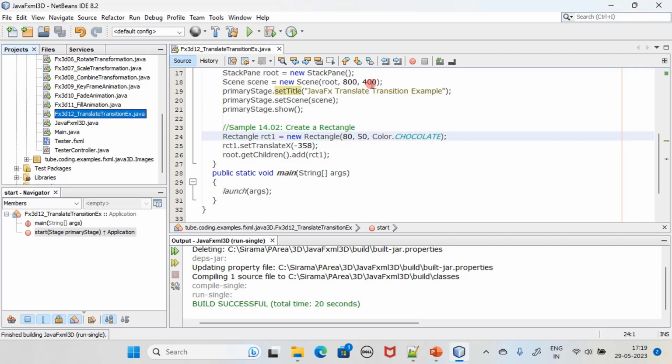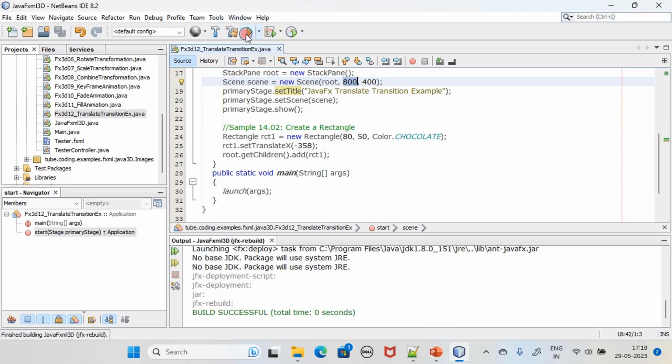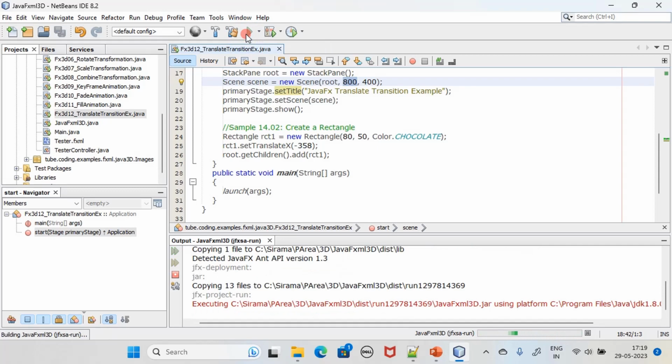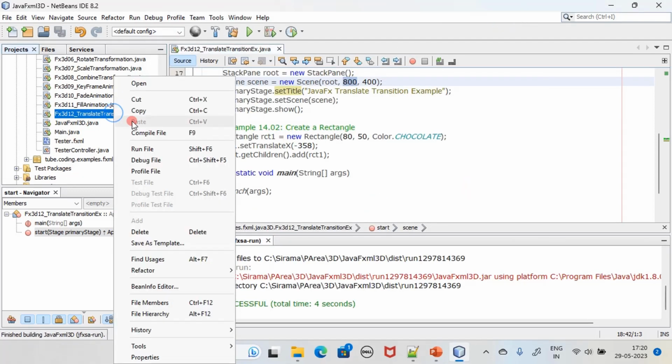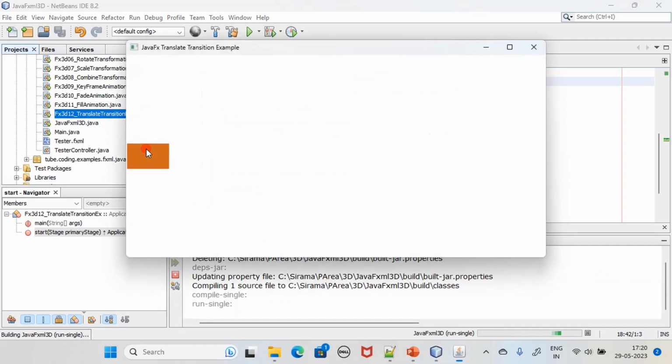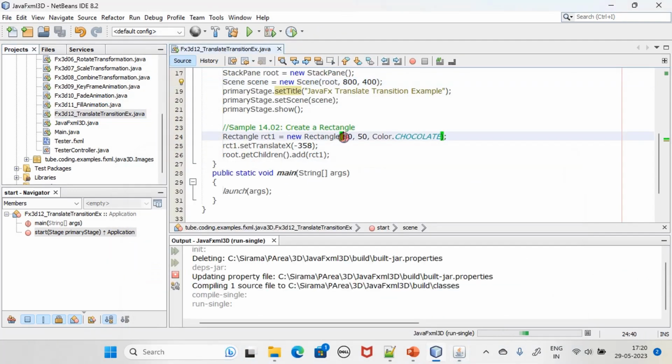So here if you see, 400, right? So 800 total width. So we moved the rectangle towards the left, and if you see here, the rectangle's width is 80.